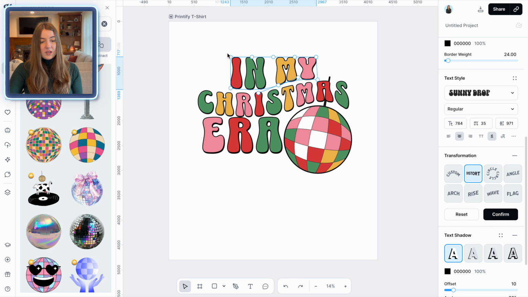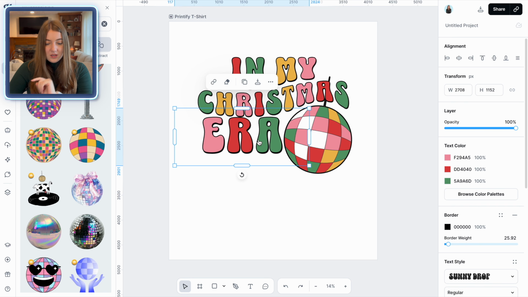So the most important thing is, though, we're going to leave the top as flat and we're going to leave the bottom as flat. It's going to look the most clean. A lot of times people make these groovy kind of wave designs and make all the lines of letters kind of a wave, but it doesn't look as cohesive. So that is one big tip. If you feel like your designs aren't looking good, just keep the top and bottom of the chunk of text flat.